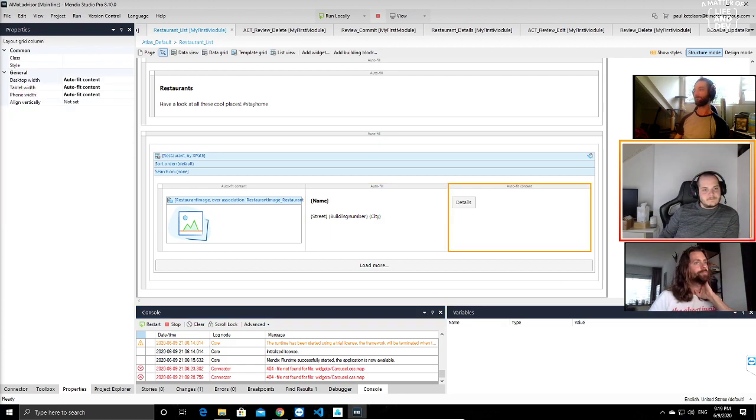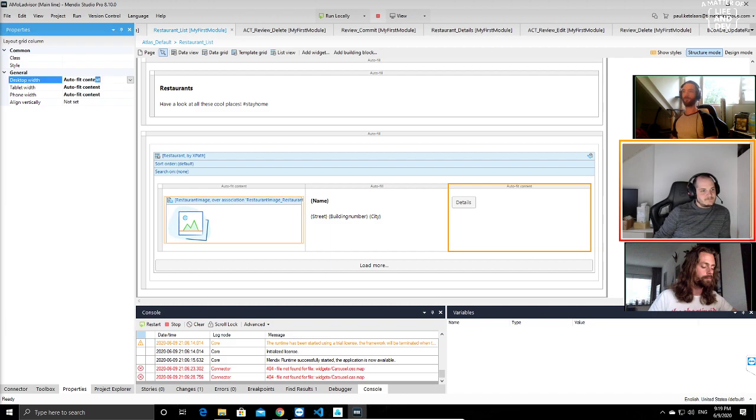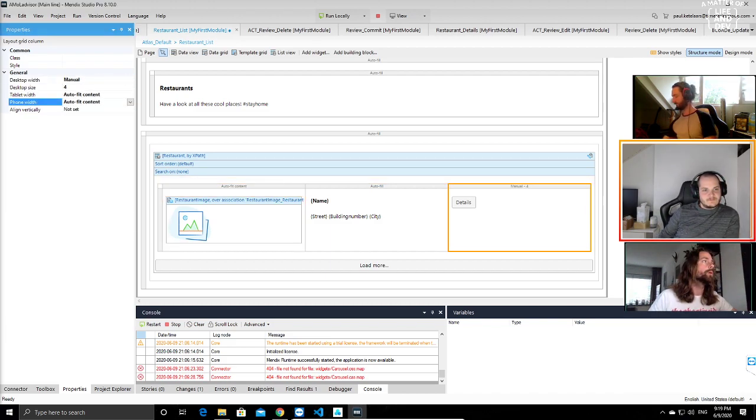Yeah. And another cool feature is the layout grid and how it's built right now, because it will auto fit content. Yeah, I'm a big fan of this as well. Before, you had to manually set all those columns.